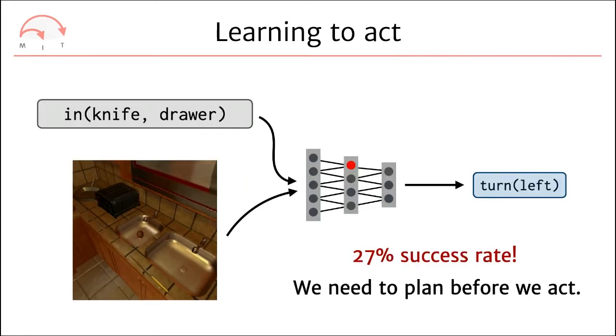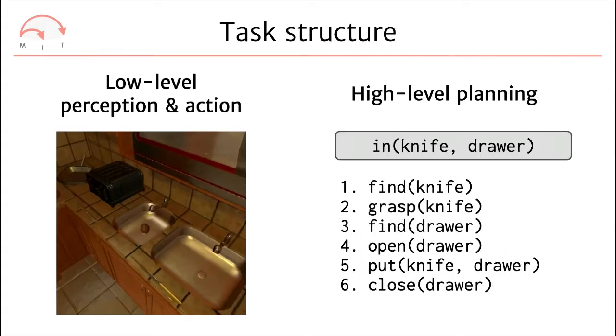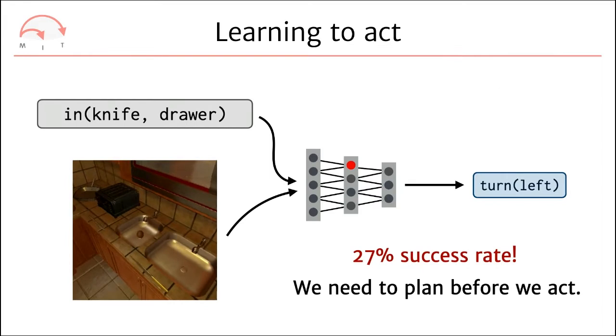And this is a real challenge for modern machine learning tools. If we don't try to model any of the high-level structure that's depicted on this slide, and we just get 10,000 demonstrations of people putting knives in drawers and train a deep network policy to map from these high-level goal specifications and observations to sequences of low-level actions, this doesn't work at all, and you actually do quite poorly at these tasks.